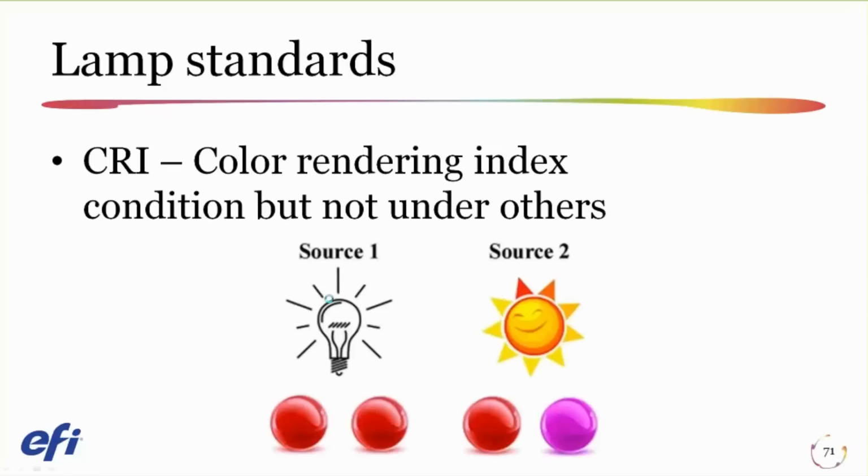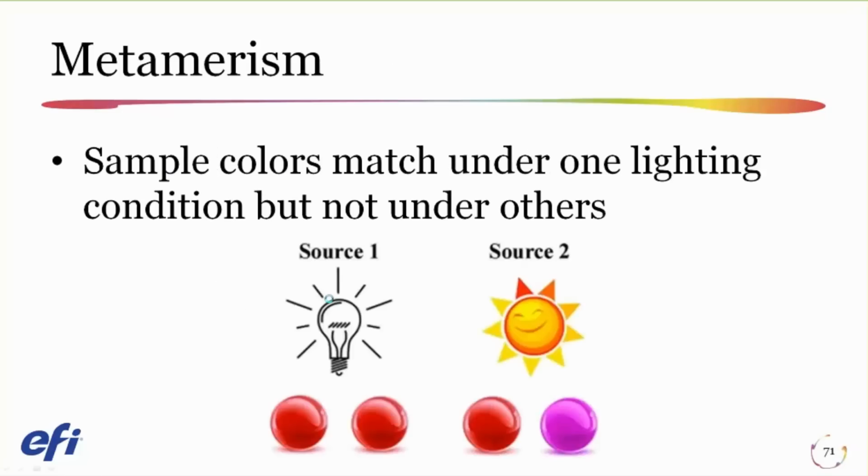It makes a difference in something called metamerism. Metamerism, big word for the day. Write it down. Impress your friends tonight. Sample colors match under one lighting condition, but not under others. Huh? Well, I've got one light source here, and I've got two colors. They match, but under this light source, they look different.